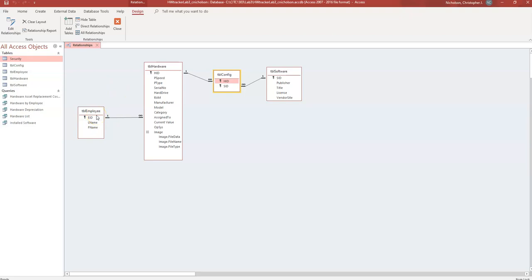So that would be, again, an optional relationship. An employee may not have a machine assigned to him at all, but if he does, he could have 1 or 2 or 3 or 4. So that's an optional many relationship. So the business rule would be, if you wanted to further refine a business rule, an employee can be assigned 0 or more machines. A machine is assigned to 0 or 1 employee, and likewise with the software and hardware.